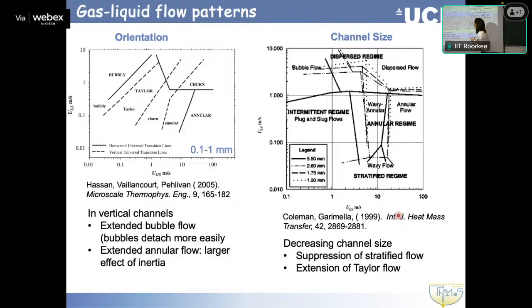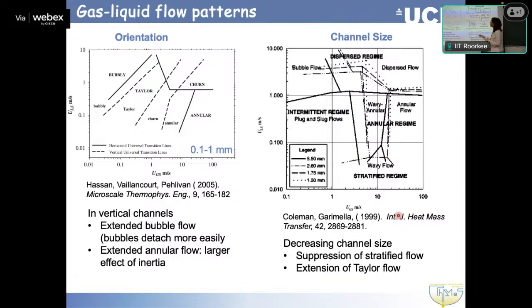that. So this work here tried for a large range of tube sizes, which are quite small actually, and that was for gas liquid flows as well. And you remember we said that perhaps this size we can still consider the effect of gravity not so important. These are the transition lines for horizontal, the solid lines, and for vertical flows. I won't go into the details. There is a lot of work discussed in the papers. Why is that happening? What I wanted to show you is that indeed there is a difference.